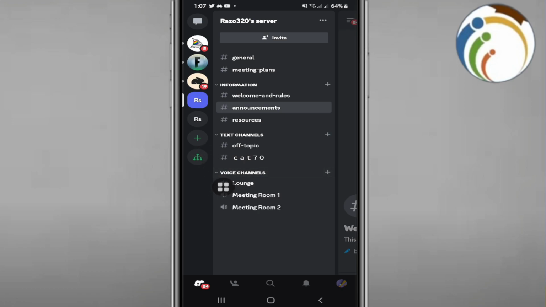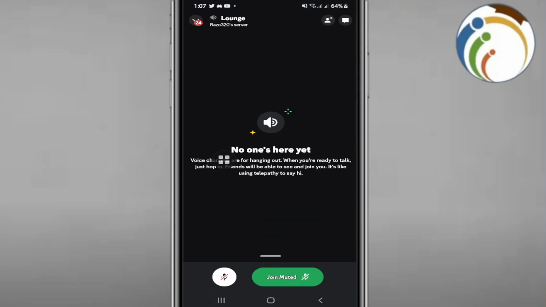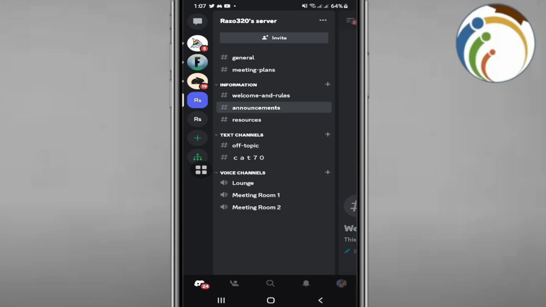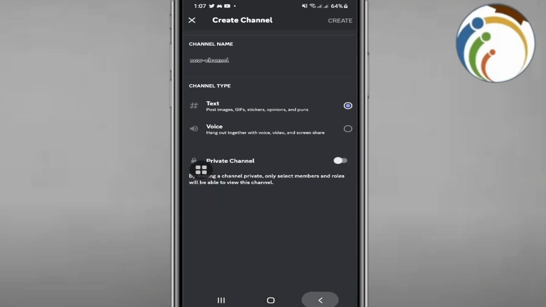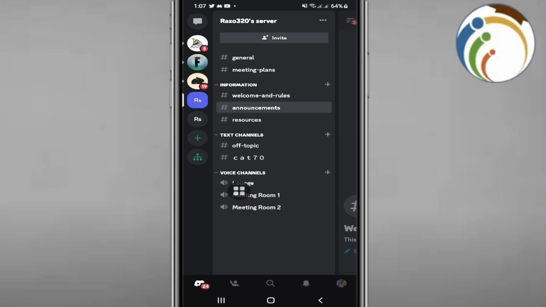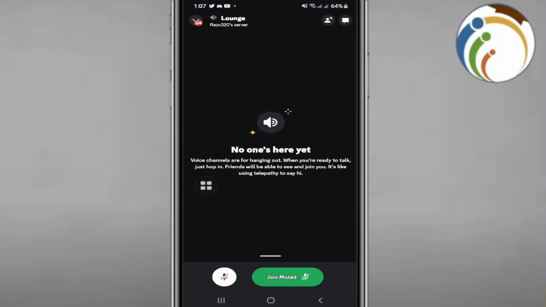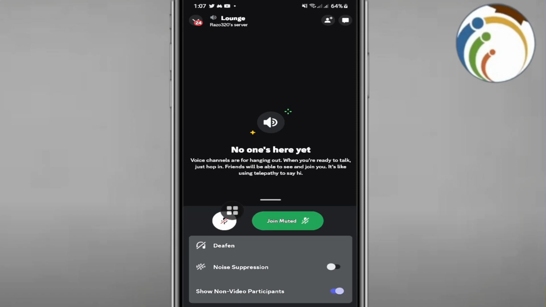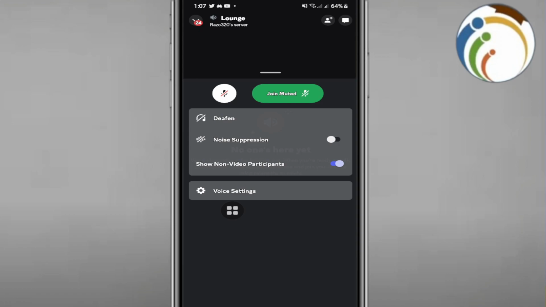Here it is about going through the voice channel over here. So click on plus, for example, and then I go through the voice channel and click on one of them, like Logan. Now we will go to the bottom and scroll from bottom to top, and then you have here voice settings.